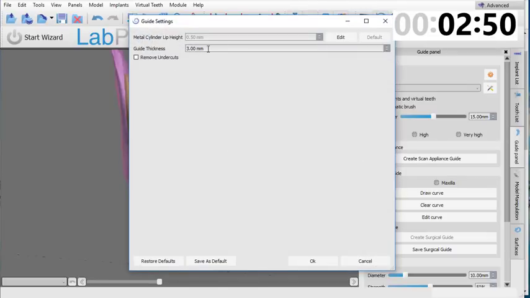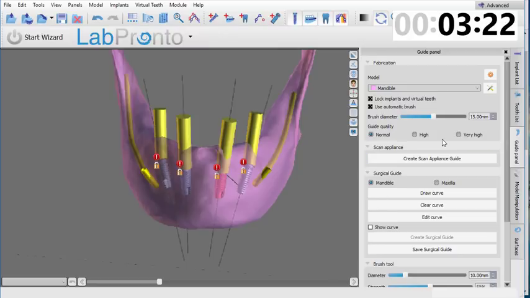On the thickness of this, this is going to end up becoming the bone reduction guide, and it's been my experience that when those are really, really thick, and I feel like 3 millimeters is pretty thick, they tend to be very difficult to seat to get under the flaps. So I'm going to scale this back to about 1.8 millimeters. I'm going to not remove undercuts. I prefer to print the mandible at the end of the case and hand adjust this in. I like to create a nice snap fit so that I'm not having that thing come unseated throughout the whole procedure. So we're going to go with a 1.8 thickness guide.